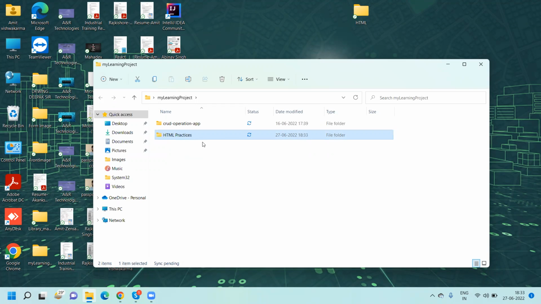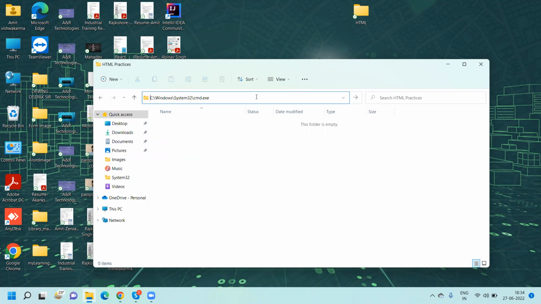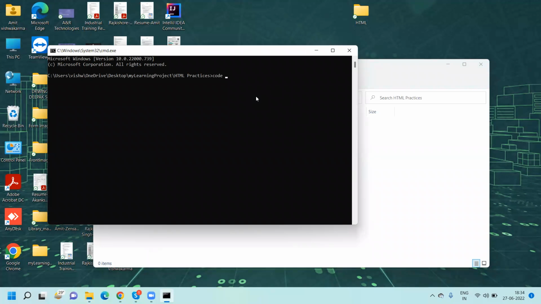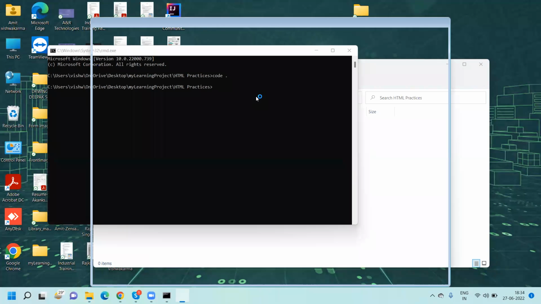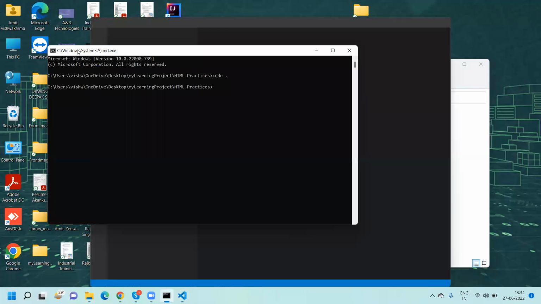Inside the folder we'll open the command prompt, cmd, and open the code editor, VS Code. We'll use the VS Code editor for writing the code.